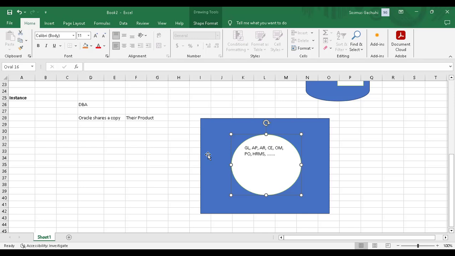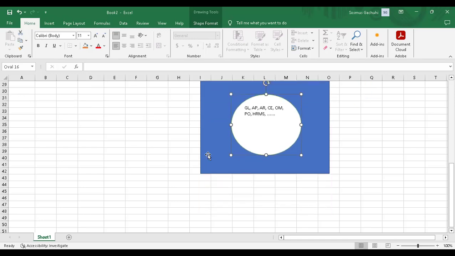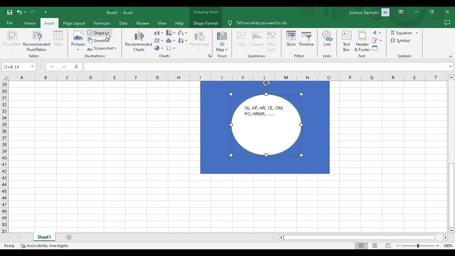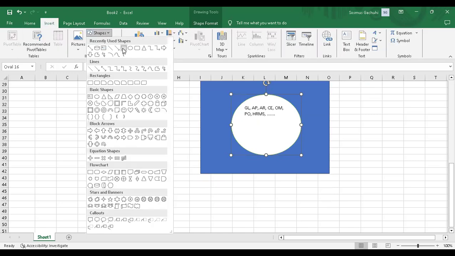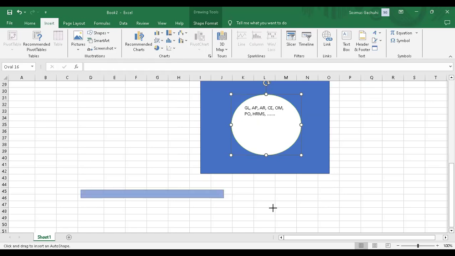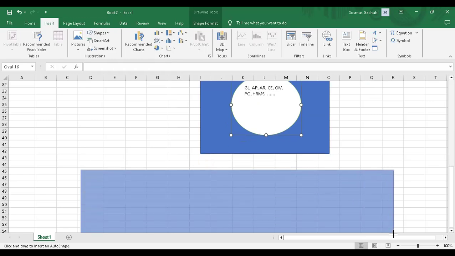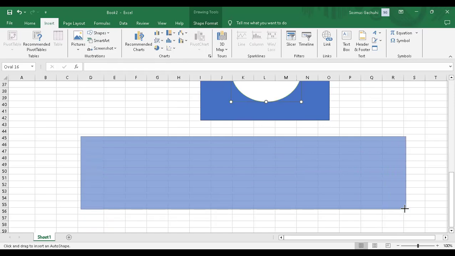And I'll give you an example with what we usually work with. You'll find our DBA has come and installed the database.